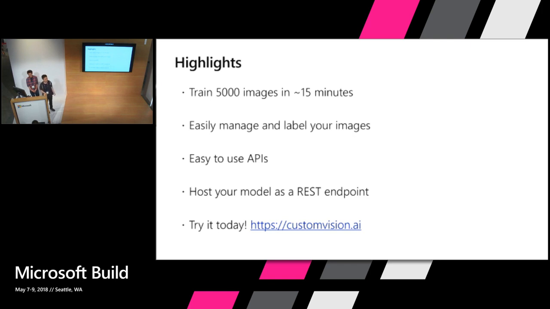Also, we offer a web UI. Basically, you can easily manage your images and label your images as well. We have a feature called AutoBox. Before any training happens, this feature can help you identify some potential objects of interest. If you hover your mouse over it, you can see some potential boxes. Also, we have a very easy-to-use API and SDKs available, so it's very easy for you to integrate our service into your own applications. Also, we host your model as a REST endpoint. After your training, you can send your images to the REST endpoint and get our prediction. It's available right now, as I said, at the website customvision.ai.